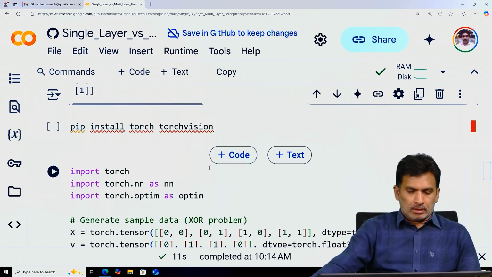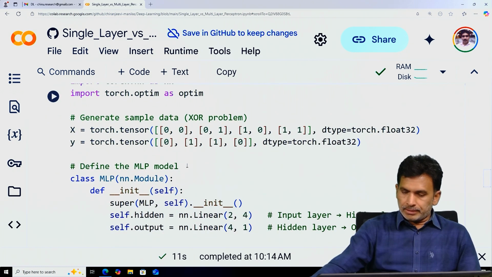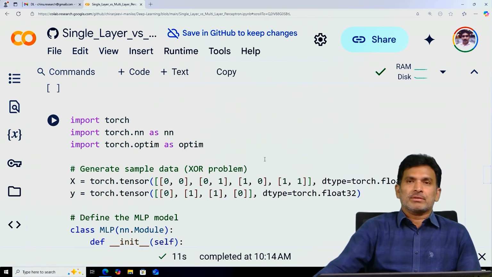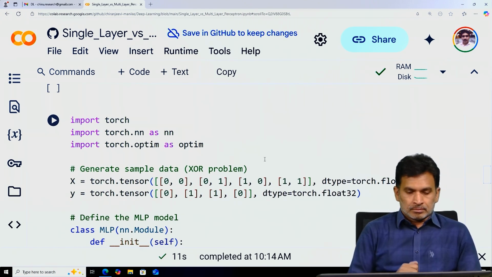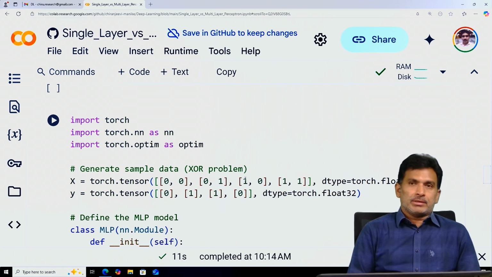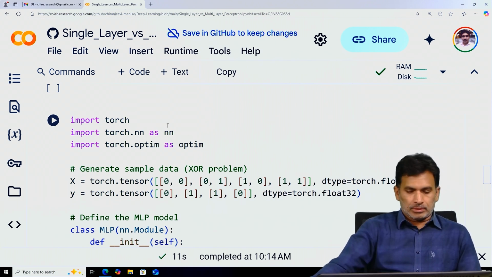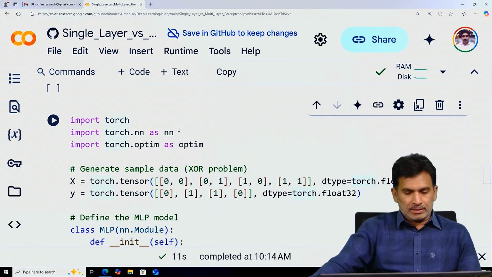Next, let me finish this part also, the implementation of multi-layer perceptron using PyTorch, which is another framework we have. What are the libraries we need to import?